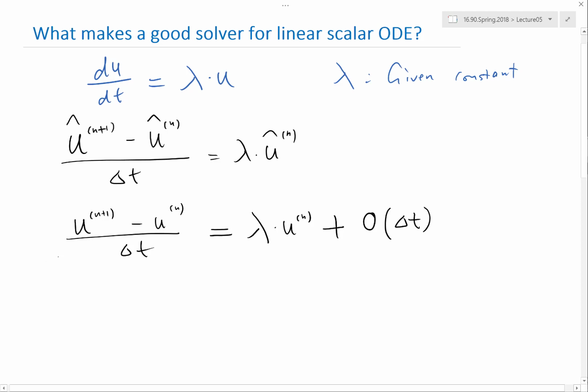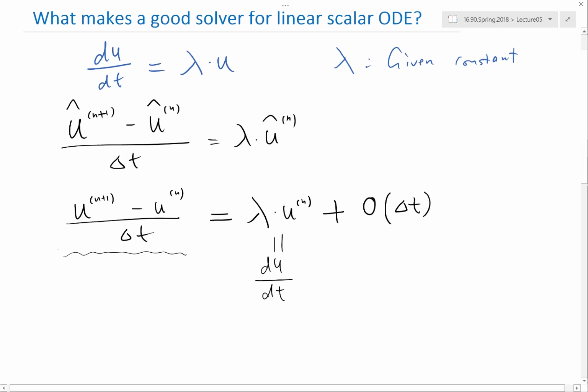Yes, that's a first order scheme. That's actually through Taylor series analysis. Again, that's how accurately this is approximating the du/dt, right? And du/dt according to our differential equation, if u is the analytical solution, then du/dt is exactly equal to lambda times u, right? So if we use the numerical solution, then this is only approximately equal. But because u here is analytical, this is exactly equal. Okay.